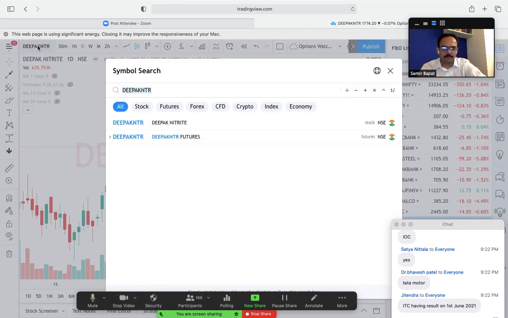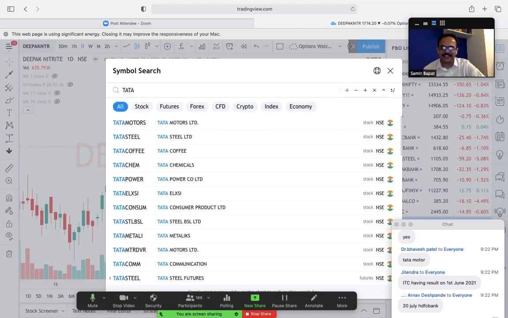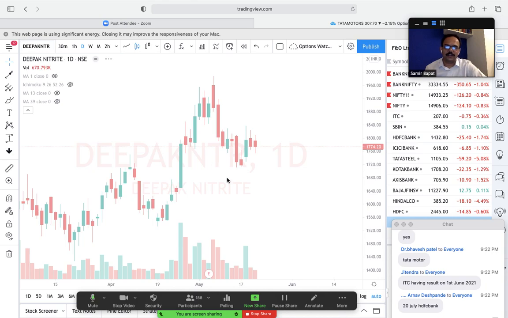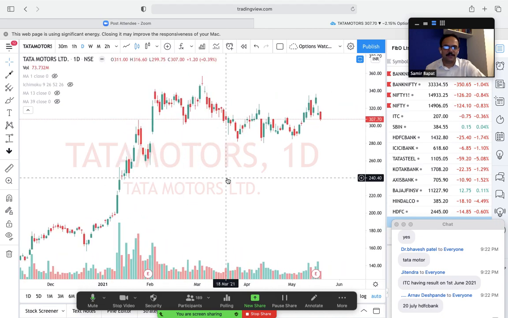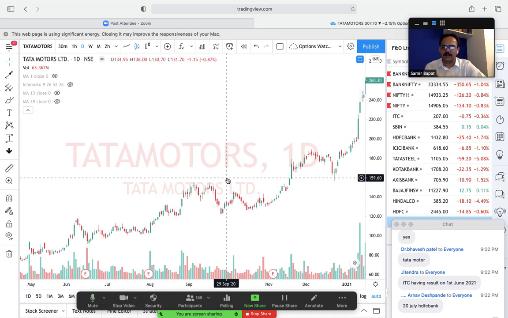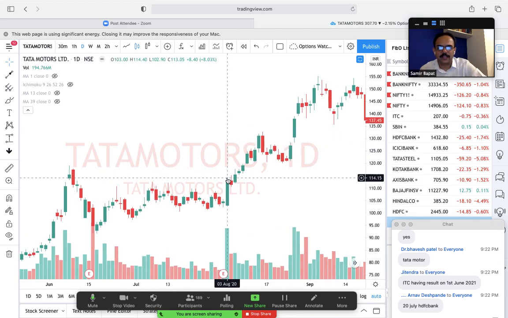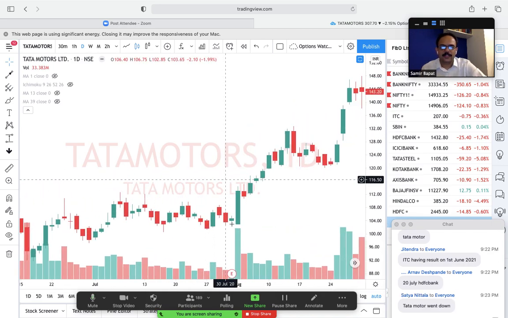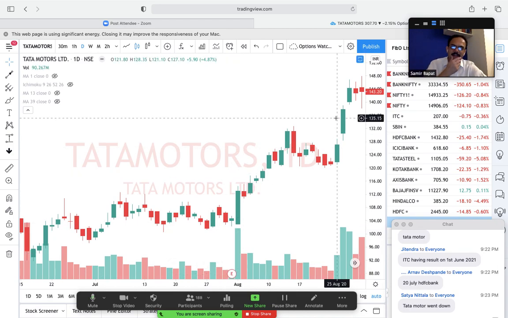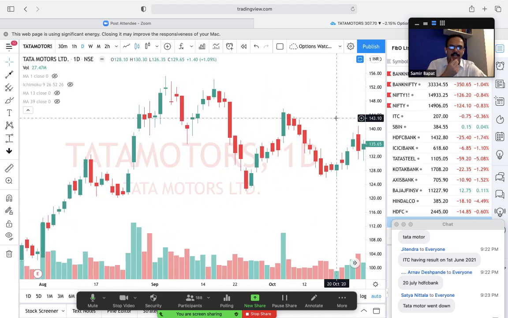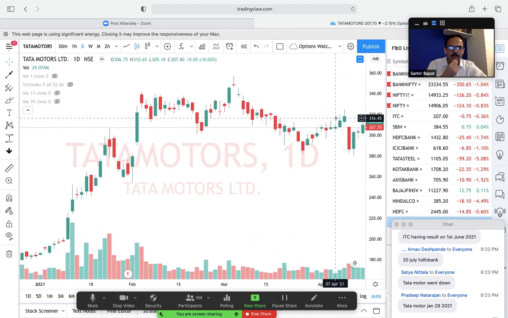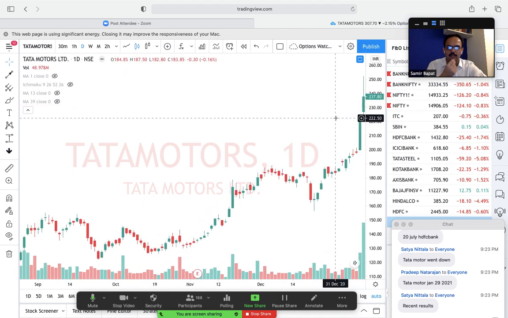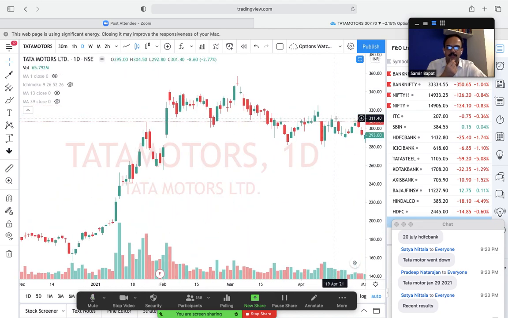Let's say Tata Motors. I'm seeing a lot of time. ITC, don't take ITC. It is in its own world. Okay, so do you have an example of Tata Motors? Give me the date also. Okay, this is one example in Tata Motors. This earnings next day, double the volume. You enter here, 10%, you do fine. Where it went down, you have the date for the earnings. 29th Jan 2021.